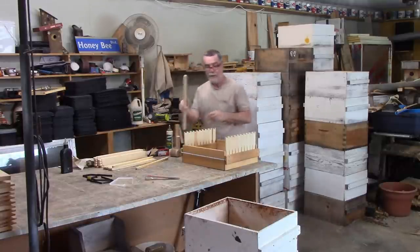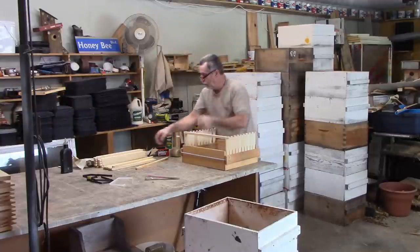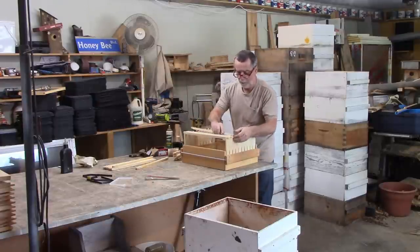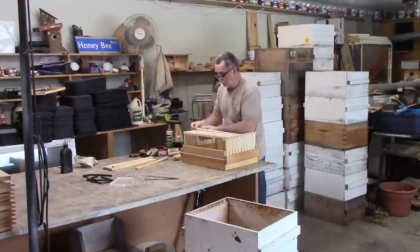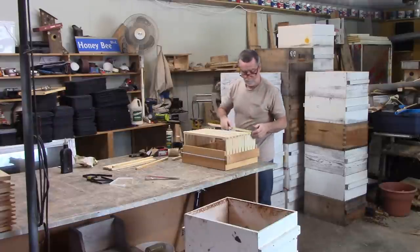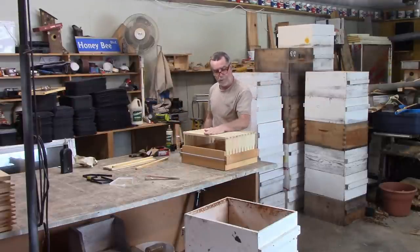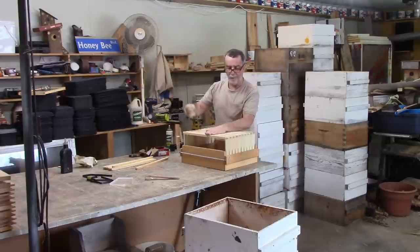Okay, then you take your top bar, of course, groove, that's where your foundation is going to go. That has to go down, and I just wiggle that in there. Some of them are a little snug, but most of them just press down in there without too much trouble. What I like to do with these, I take a mallet, I rest my hand and my forearm on here to stop it from bouncing, and just tap. You don't have to hit it hard. If you hit it too hard, they bounce right back out. Just to make sure they're seated.